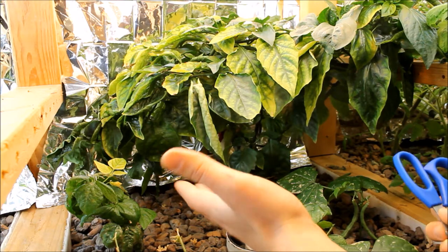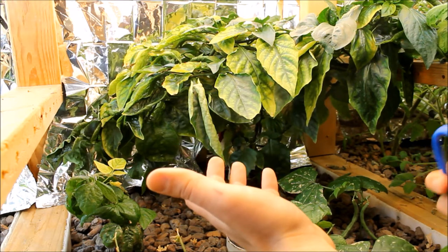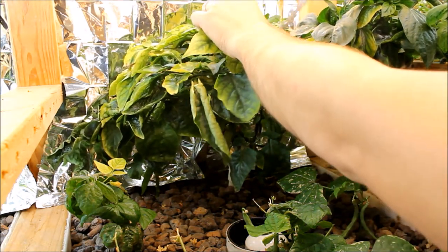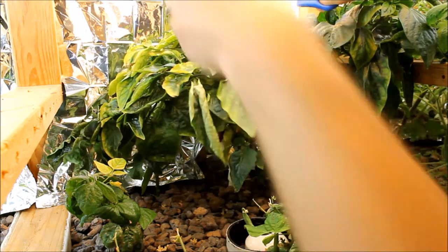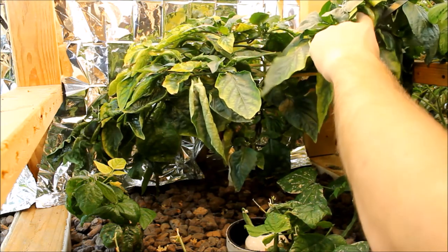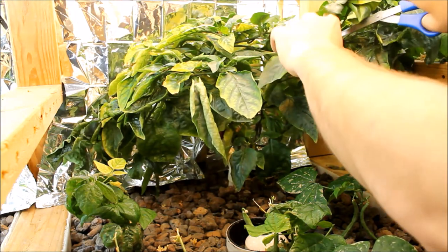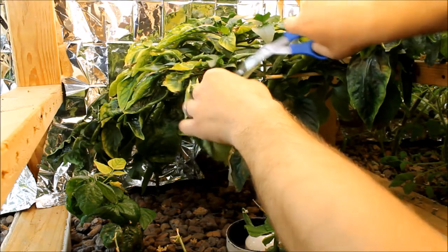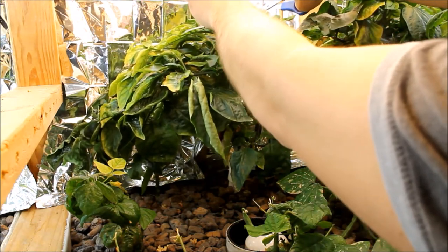That's a pretty fair estimate based on what we got from the last harvest, and the plants are just getting bigger. I don't know if they'll decline and start to produce less, or how many years they'll grow inside. I've never had a continuously growing plant before — we've always grown outdoors prior to the aquaponics system. Here in Michigan obviously nothing lasts longer than one season. One of the reasons I chose bell peppers for indoors is because they are slow growers and we don't get big production unless we start them in January in pots and then take them outside. These have been a perfect addition for indoor growing.